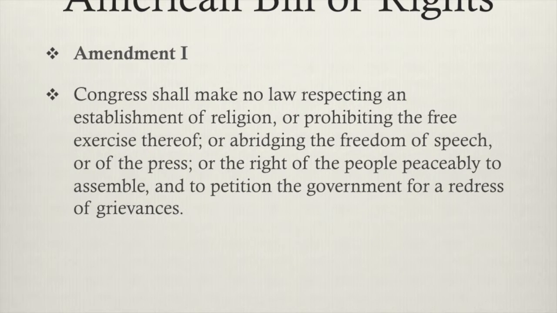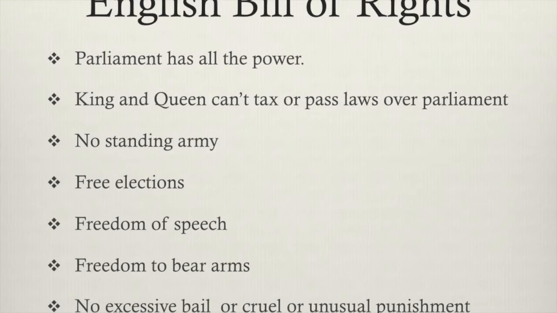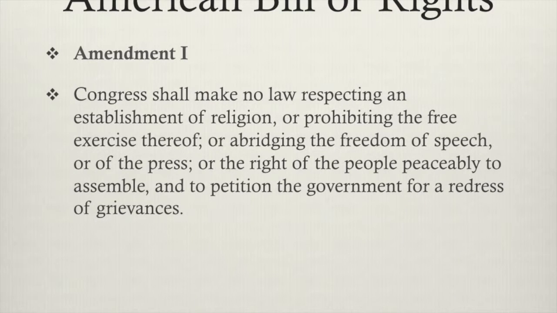Because look at our American Bill of Rights. When we separate from England, we create our own Bill of Rights. Look what our Bill of Rights says. Congress shall make no law respecting an establishment of religion, or prohibiting the free exercise thereof, or abridging the freedom of speech or of the press, or the right of the people peaceably to assemble, and to petition the government for redress of grievances. So similar. So again, we see how much influence England is going to have even after we separate from them.